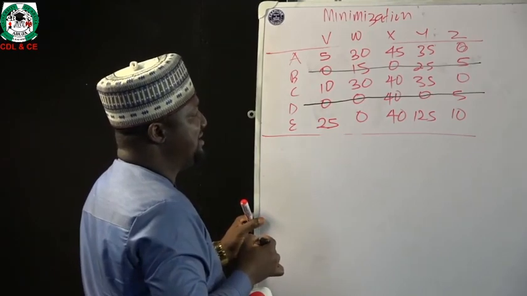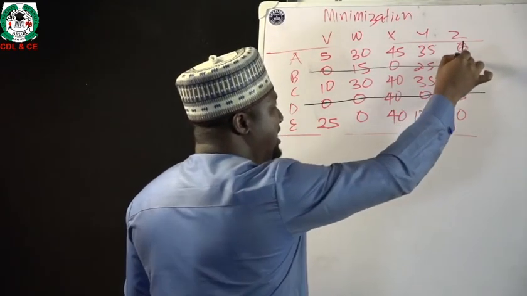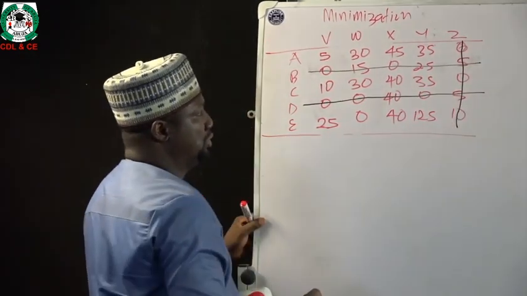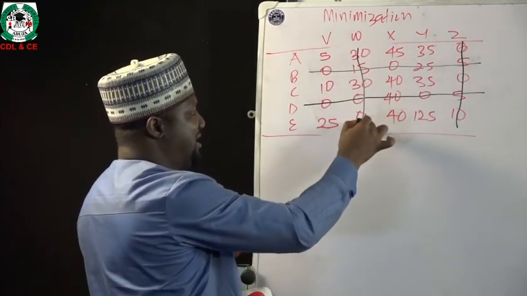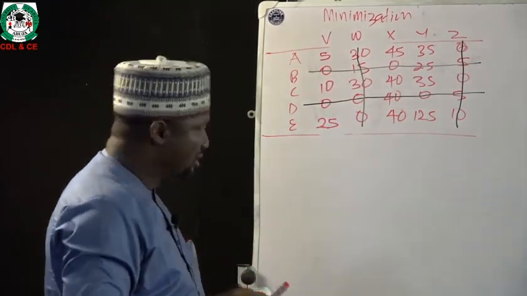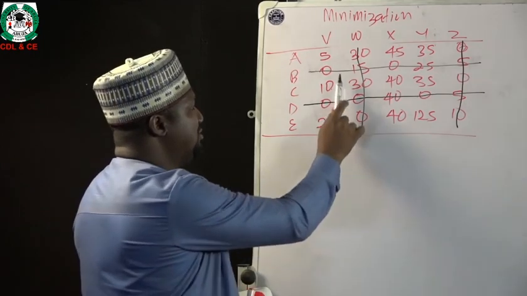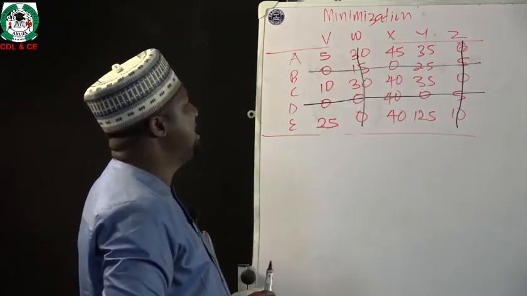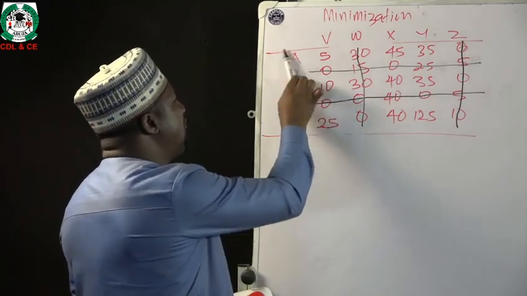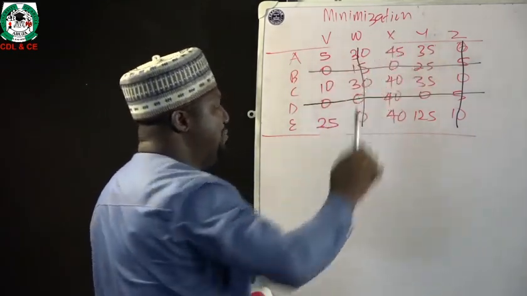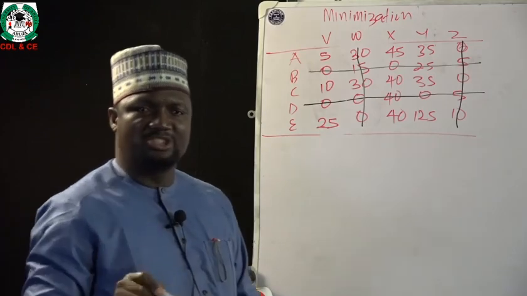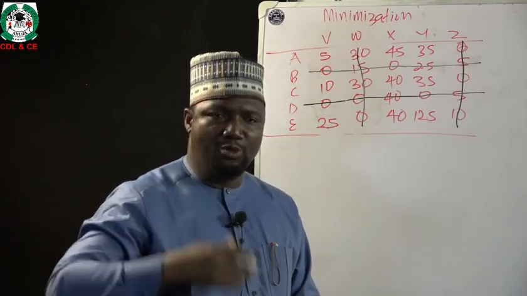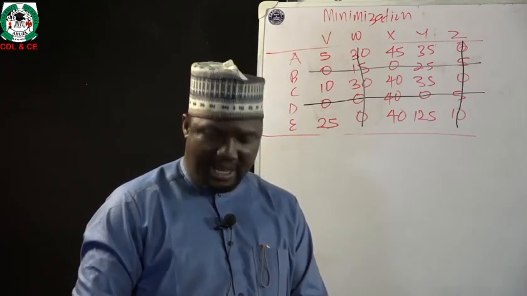Are we together, class? Then also ruling this way, we cancel how many zero? 2. Ruling this way also, we cancel how many zero? 2. So how many numbers of straight line we have? 1, 2, 3, 4. But the dimension of the cost matrix is 1, 2, 3, 4, 5. Meaning that the solution is not yet optimal. We move to what we call step 6.